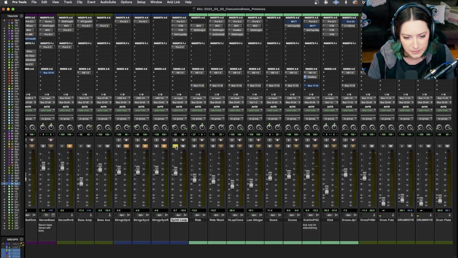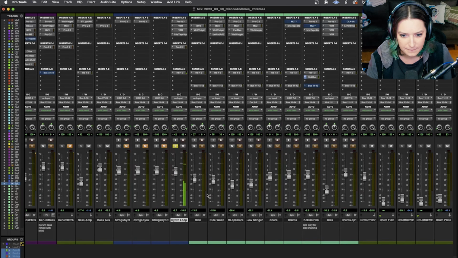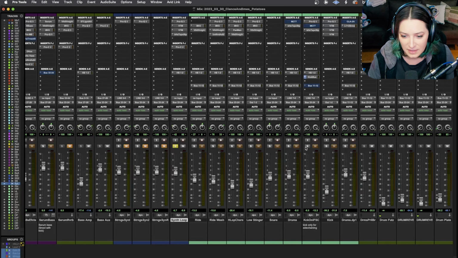So what I can do is solo this synth loop. Let's see, is it playing? Yeah. And you'll notice that even though this kick is soft muted because I've soloed this guy, this is still sending signal out. So if I hit play, you can see it sending signal out. So that's why I do this pre-fader option here. You can also then solo the kicks and listen in context.